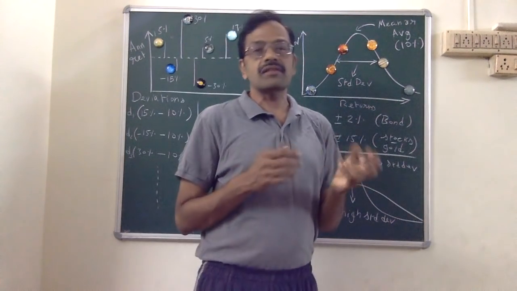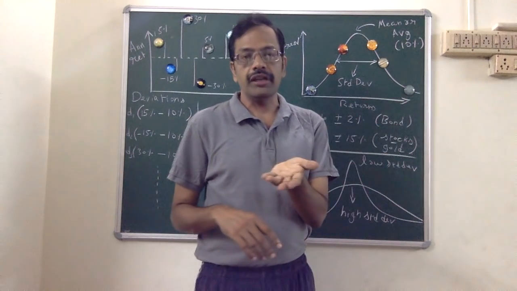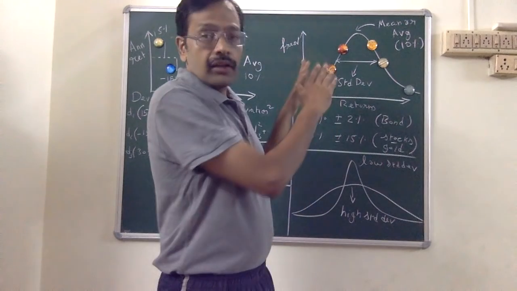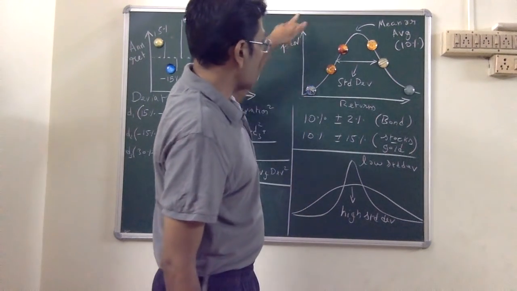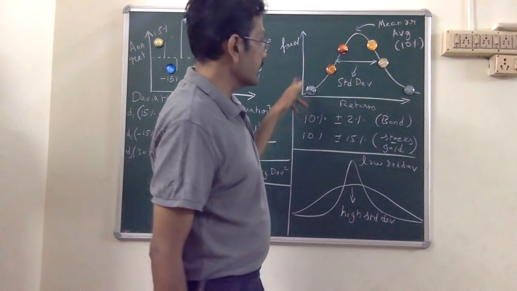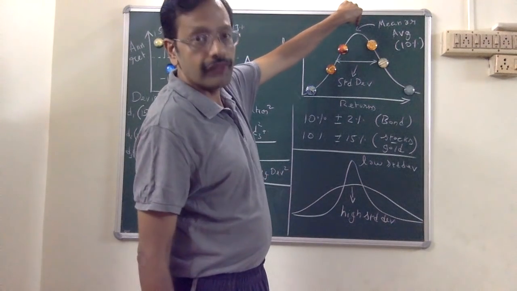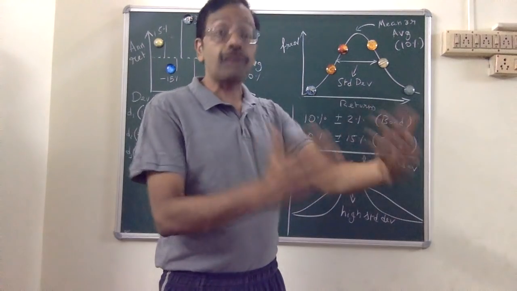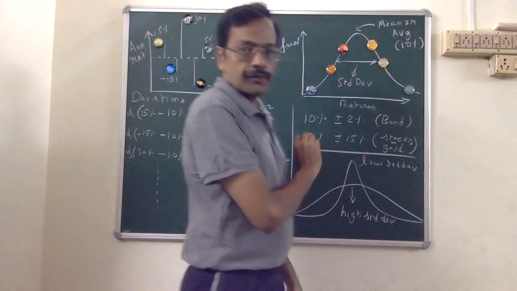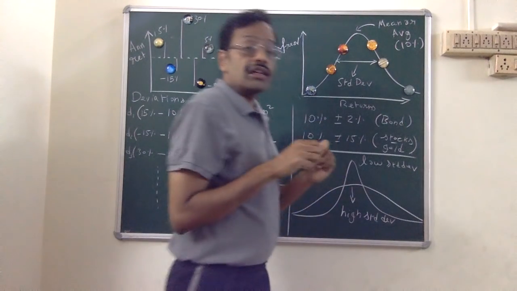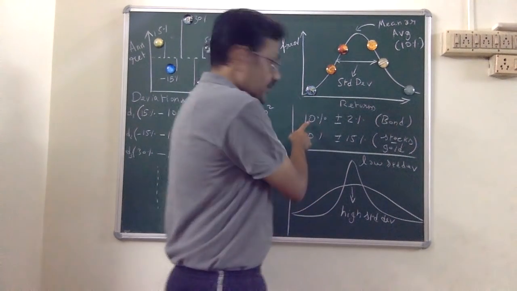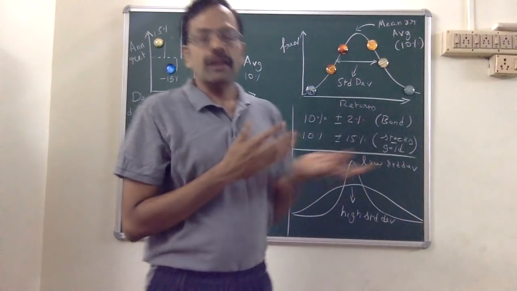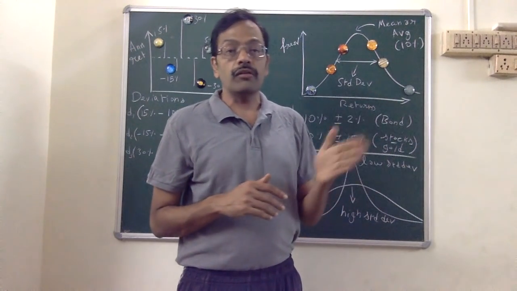The average is rigorously defined as follows: if the data points fall on a bell curve, with frequency on the y-axis and returns on the x-axis, then the average is the most probable value — the peak of the curve. The standard deviation, calculated as the average deviation from the average, is defined as the width of this curve — how fat the distribution is. So the standard way to represent this is: 10 percent plus or minus the standard deviation. If the standard deviation is 2 percent, then 10 percent plus or minus 2 percent gives a range of returns from 8 percent to 12 percent.